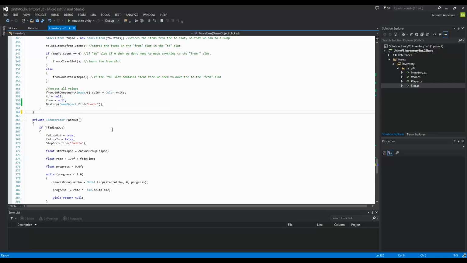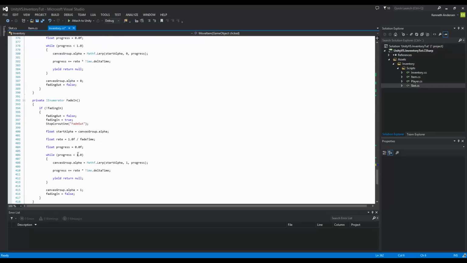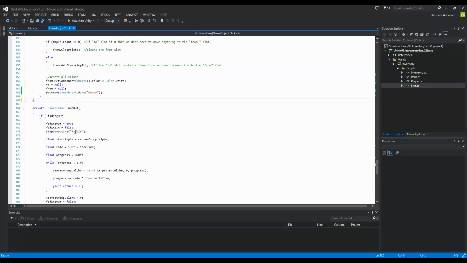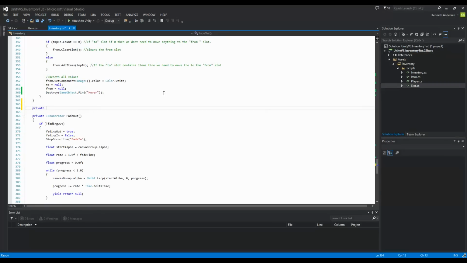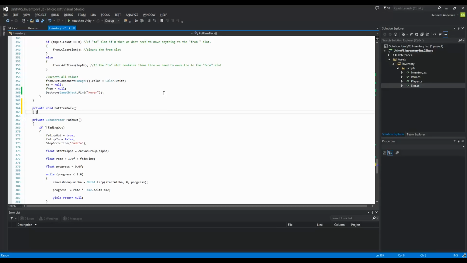I'm going to add it to my inventory script just above my two IEnumerators here for fading in and fading out. It's going to be a private void PutItemBack, because we need to put the item back when we close our inventory. And this function is private because we don't want to use it from outside the inventory script.